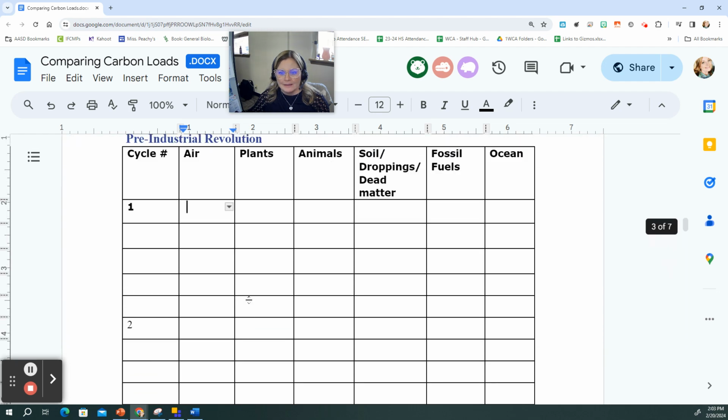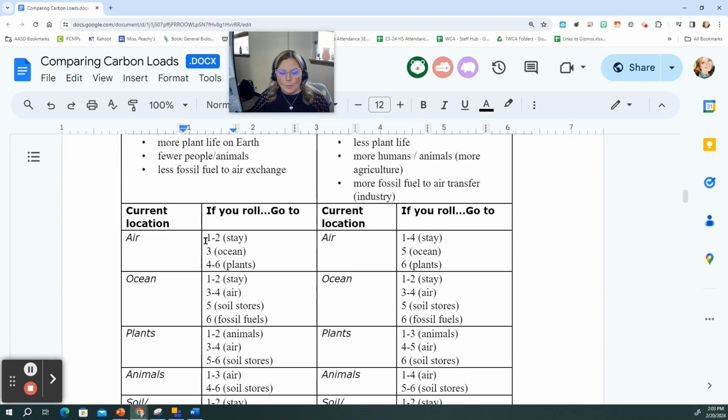Basically, why would it be more likely? So we have, if you roll a 1 to 4, it's going to stay in the air. In the past, it was only a 1 to 2. So why do we have more numbers that represent air today? Like, what are we doing different today that would put more carbon into the air? Okay. And what was different in the past where there was less carbon in the air?